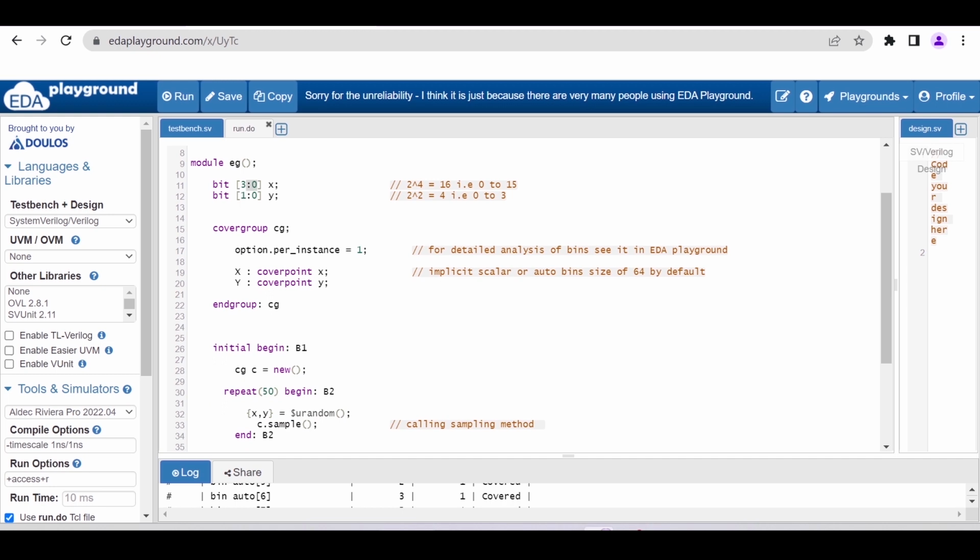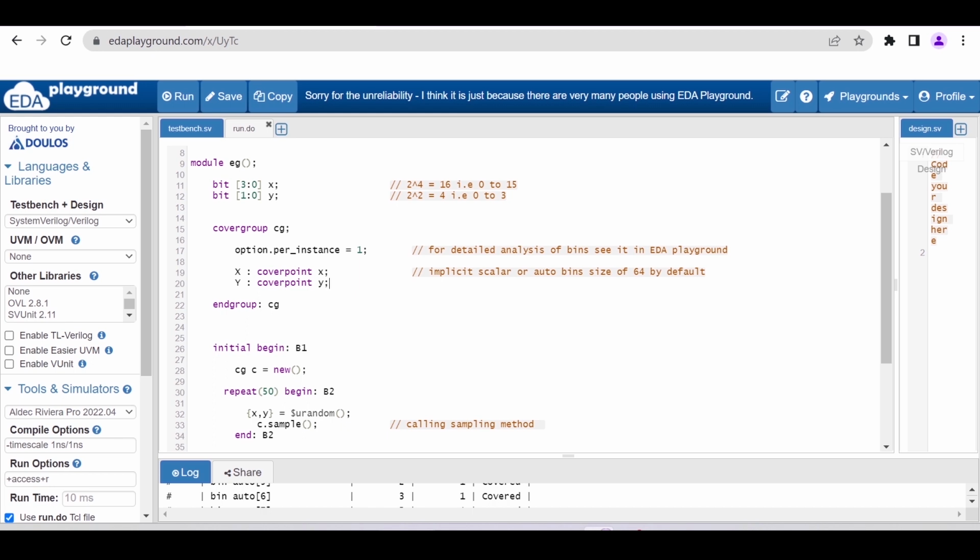So for that I'm defining a covergroup, name is CG, endgroup. Inside that, I'm giving option.per_instance equal to 1 in order to get the detailed analysis of the coverage and coverage report. We have to give option.per_instance equal to 1 in EDA playground. And it is for the entire covergroup.